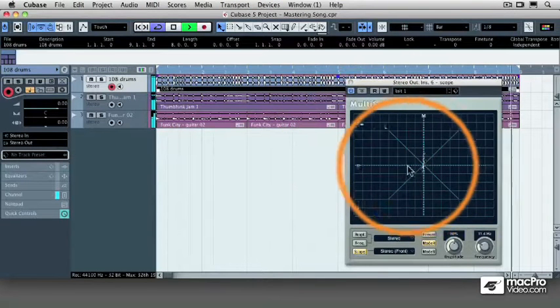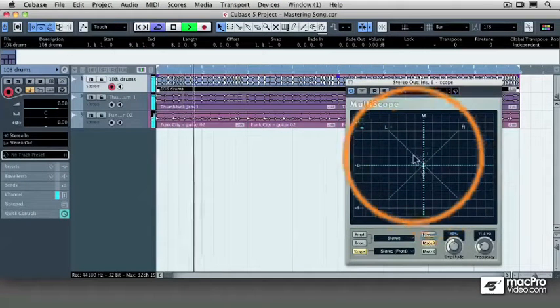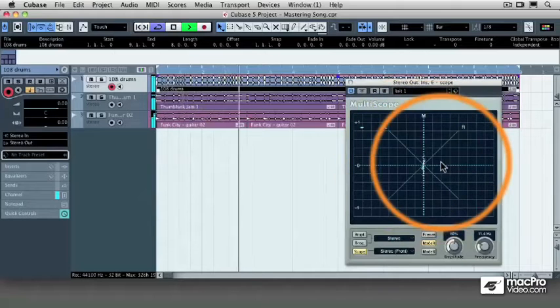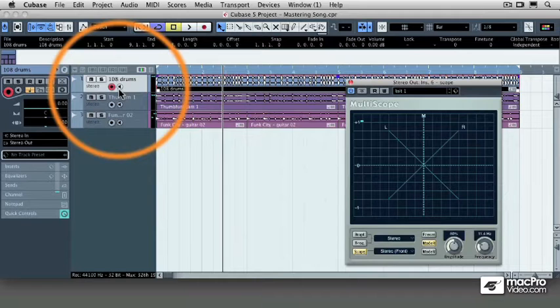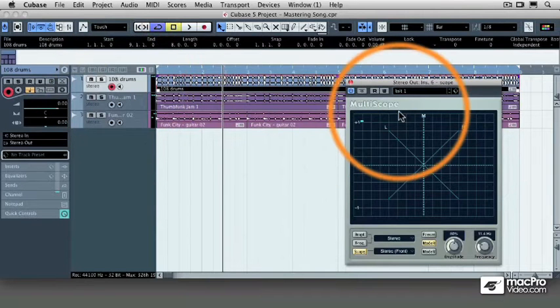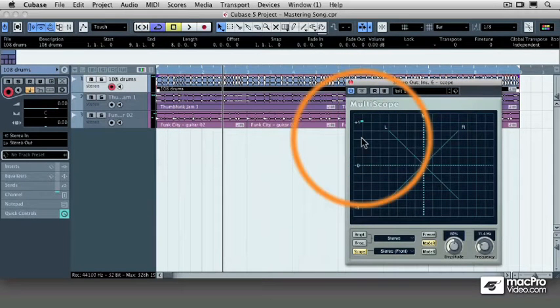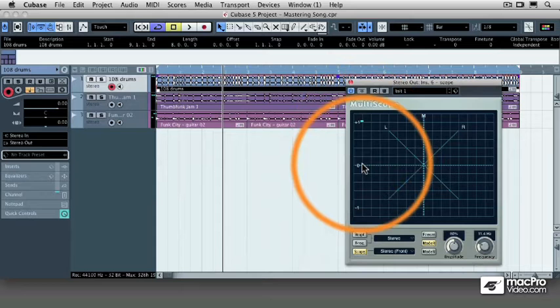So the multiscope allows you to see if you have a phase problem. Figuring out where that phase problem is might be a little bit harder, but what you would do is go through every single track and solo the track while the multiscope is on and see which track might have a phase problem on the phase correlator. So it's a good idea to call up the multiscope and put it into phase correlation mode before you mix your project down to ensure that your mastered project will not be out of phase.